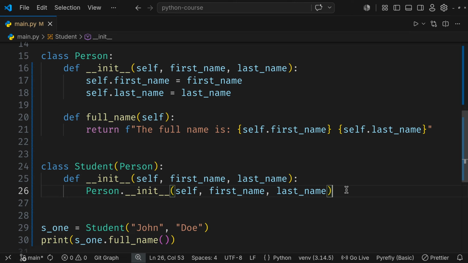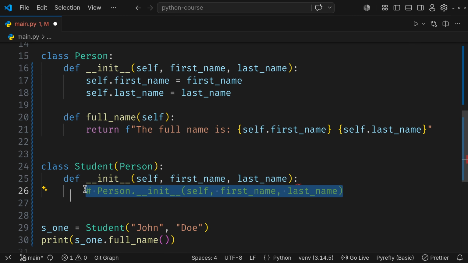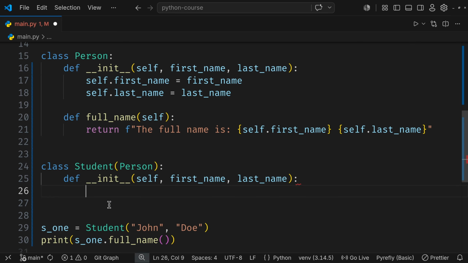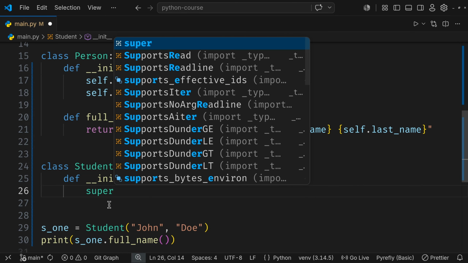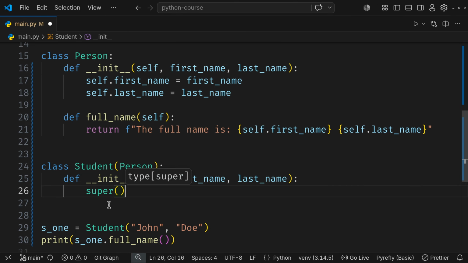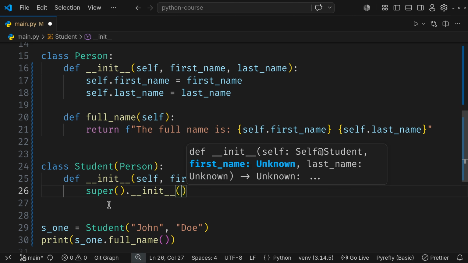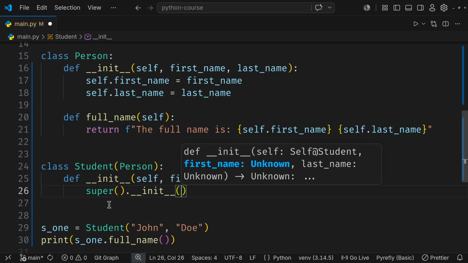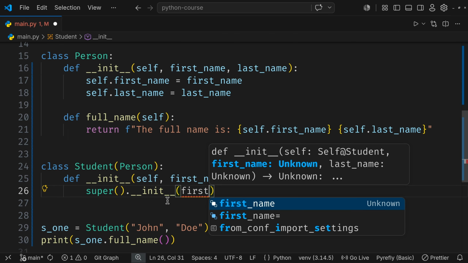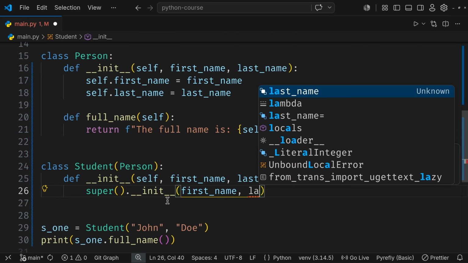So instead of this one, I will comment it out. We can call the super function, and here we do double underscore init. We do not have to pass self. We have to pass the first name and the last name, as you can see from VS Code: first name and last name.